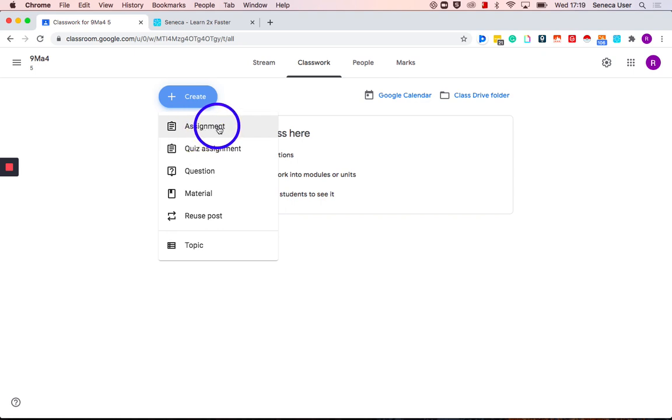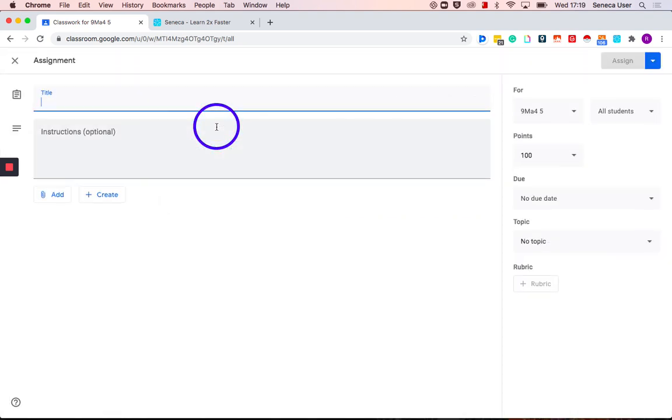But let's first of all go and create an assignment. So I click in here, say I want to create an assignment, and I'm thinking actually it'd be good for me to remind my students about their assignment on Seneca.